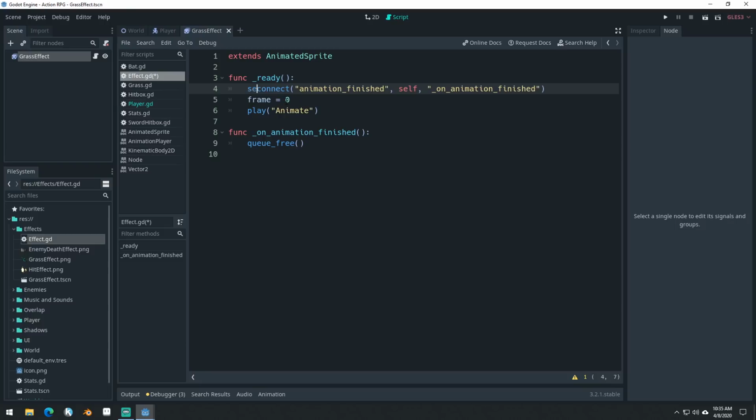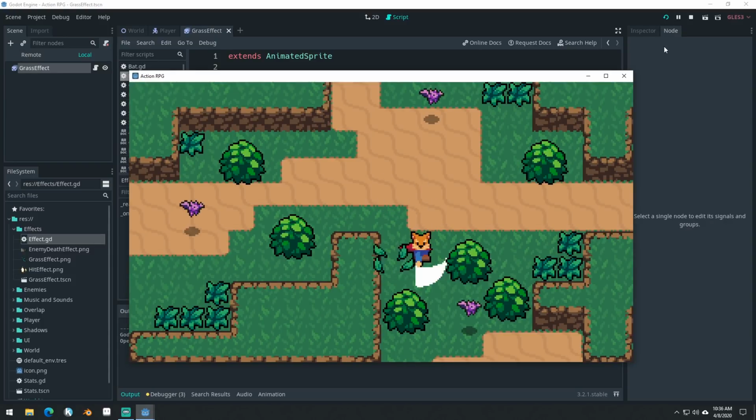And actually, there's one more step here. This isn't required in this case, but in other cases, it is required. So here's how it works. The object that has the signal, which in this case is ourself, that's why we don't actually need this. But if it was a different object that had a signal, you would have to put that object here, that node, right? The object or node that has the signal to connect to, the object or node that has the function, and the function that we're connecting to. So that's the order, like that. We'll take this off right there, but that's how I remember it. And now when we run the game, it should automatically get rid of the grass effect like that.